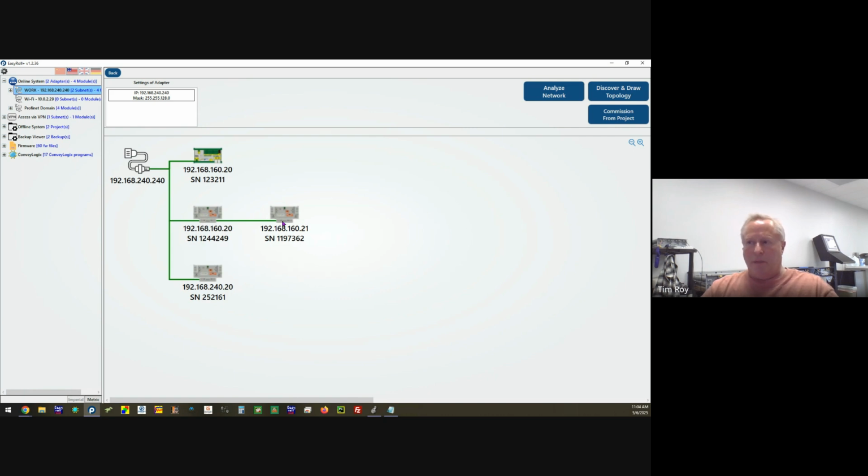So I'll change the IP address on this card. I'll load the backup to get all the right settings and then change the IP address back. Okay, yes, you put good settings on the card, but you put the wrong ID number on the card. And now auto replace will not work.